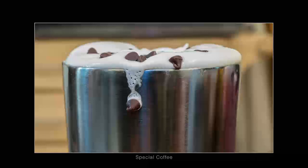Special Coffee. Oh. Whoever made this, can I please have one after? Okay. Yeah, we definitely have the silk and steel, and well played with the little chocolate chip. I feel like this person may have done some product work in the past, or really likes coffee. It has the silky foam and the brushed steel. Definitely meets the criteria. I feel this would have been stronger without the colors in the steel. And again, I'm not a product photographer, but to my knowledge, it works best to have the continuity of the tone.